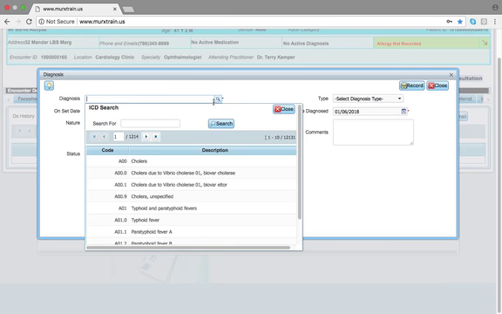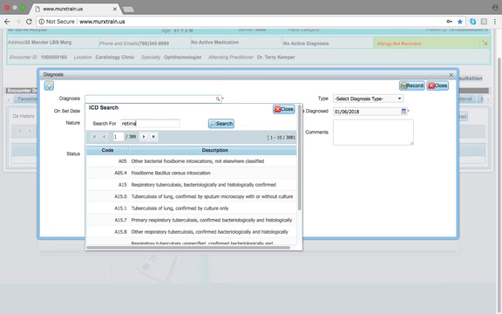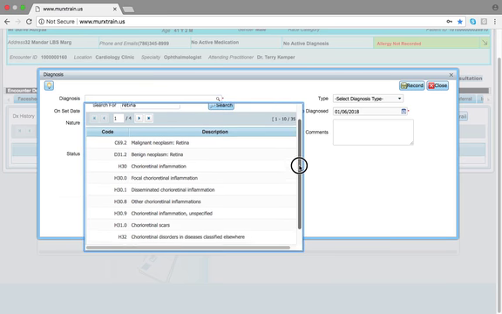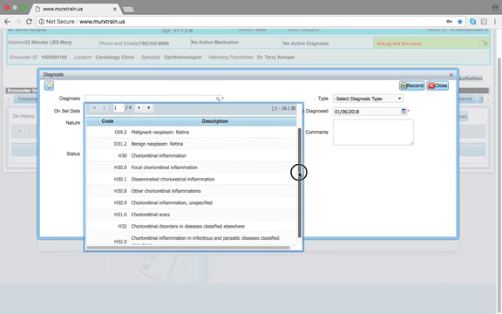In the ICD-10 code window, search for the diagnosis by entering the search terms for the diagnosis required to be recorded. For example, if we enter retina, it will give the entire listing of the diagnosis along with their ICD-10 codes mentioned.